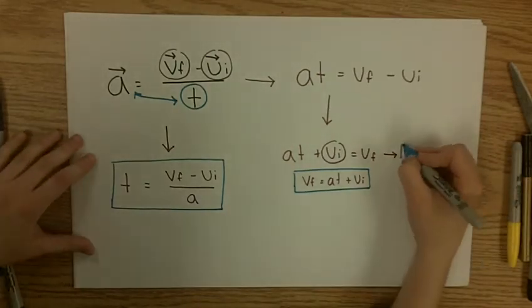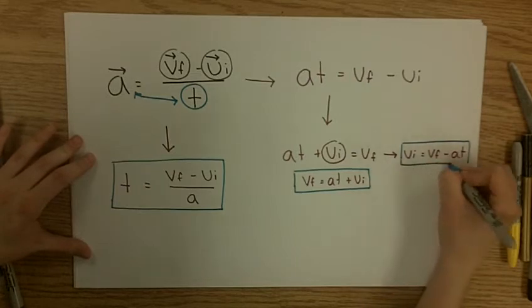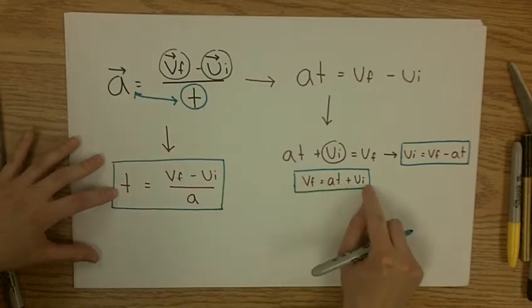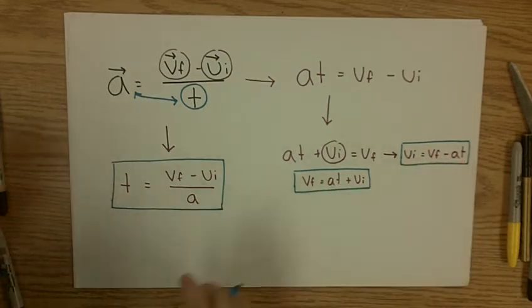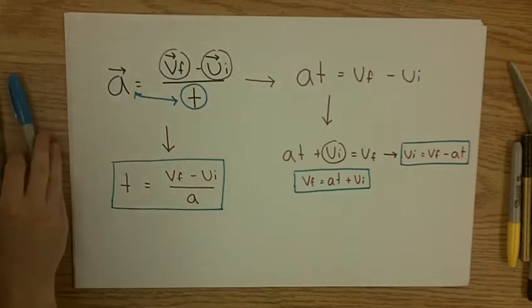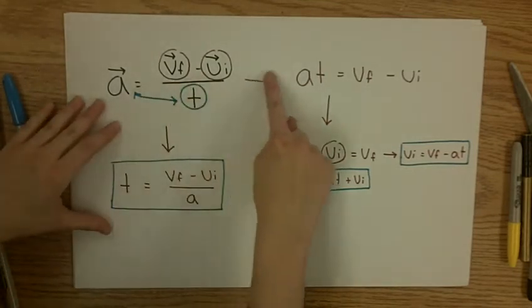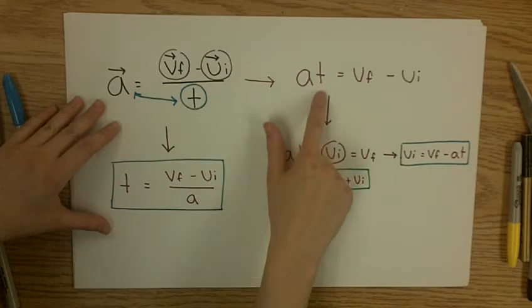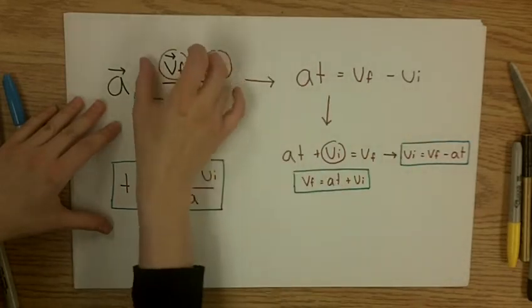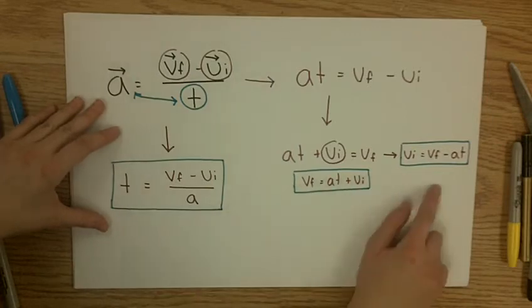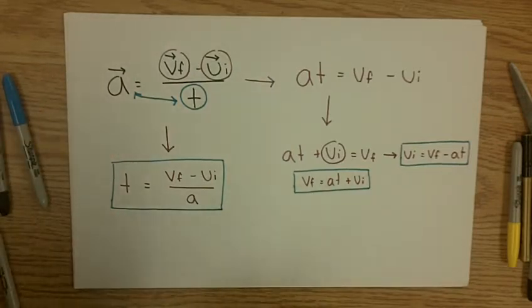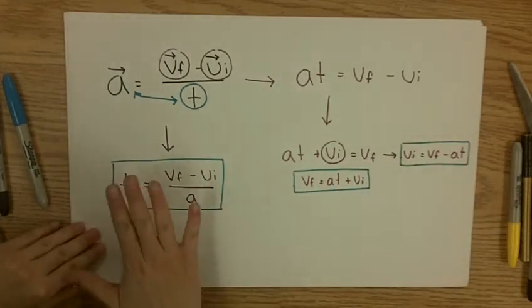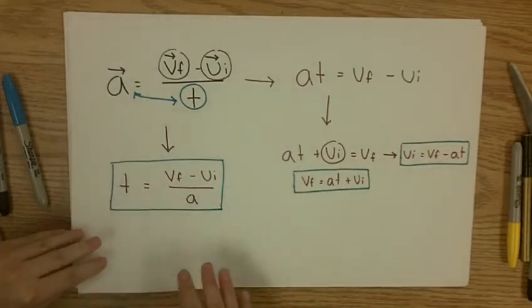So these are the three major rearrangements of the acceleration formula. t equals vf minus vi over a, vf equals at plus vi, and vi equals vf minus at. If you find this difficult, I recommend practicing these rearrangements, whether you're rearranging for vf, following this pattern, or rearranging for vi, or rearranging for t. If even with practice you find it hard to get, sometimes memorizing these three rearrangements is what you need to do. Either way, you need to be able to find these rearrangements so you can solve problems.